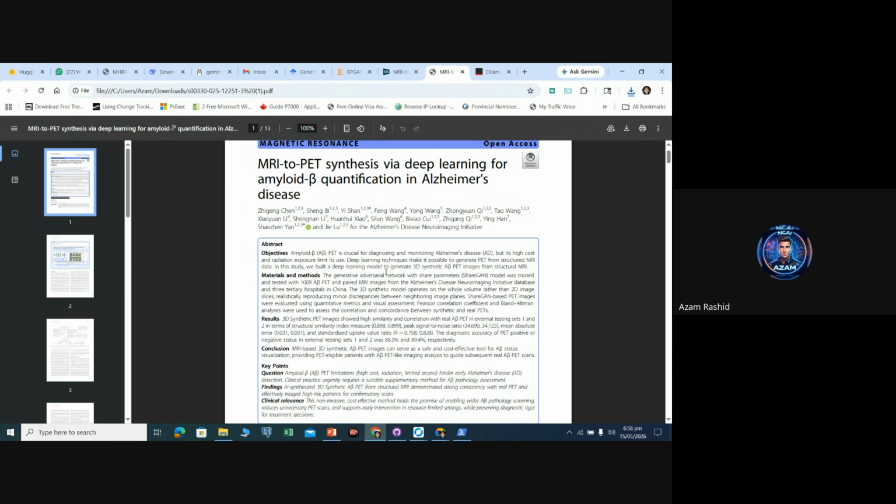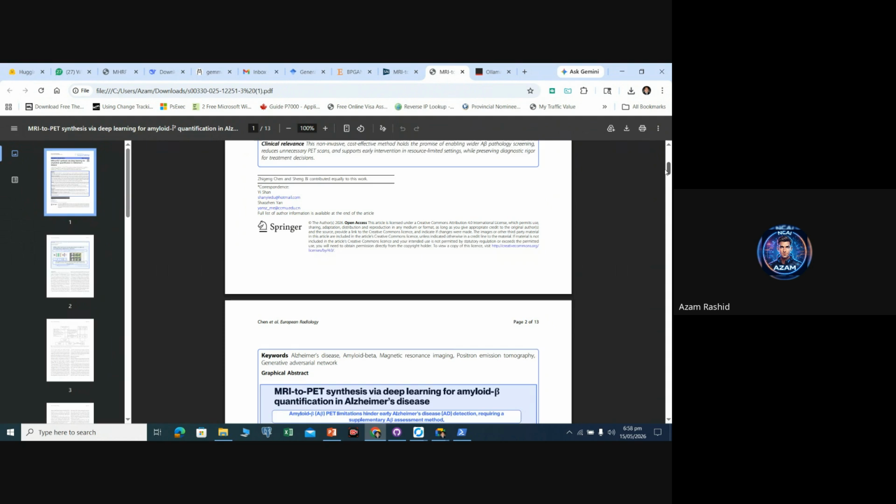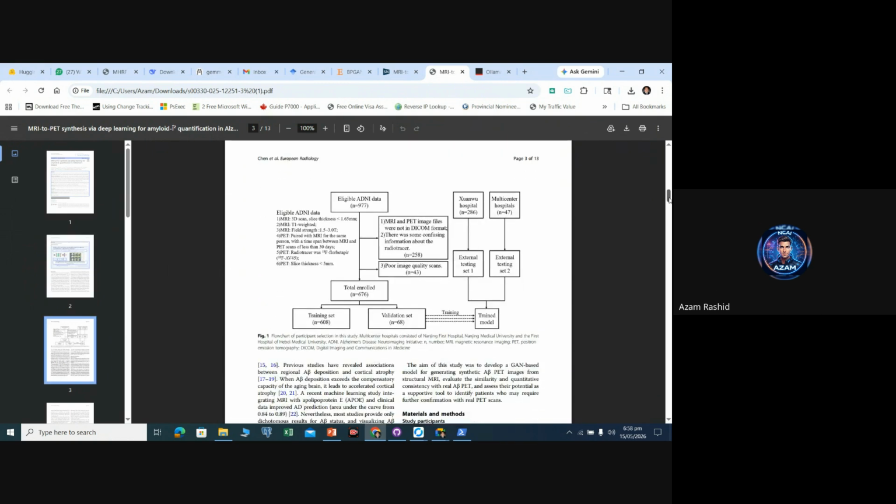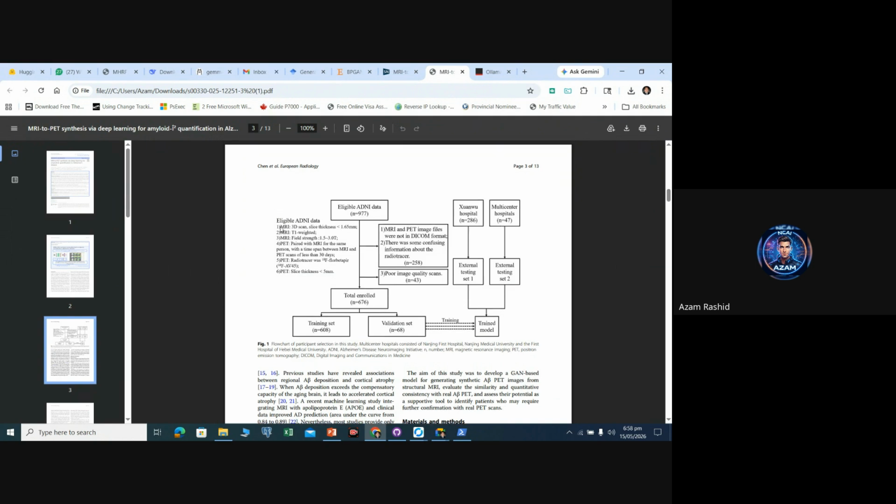We built a deep learning model to generate 3D synthesized PET, and this is the basic idea and goal. It used 1009 participants' MRIs, and they also gave the eligibility of the data.